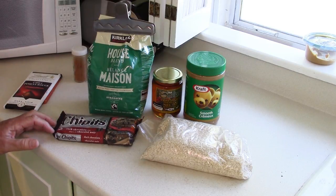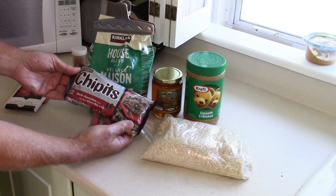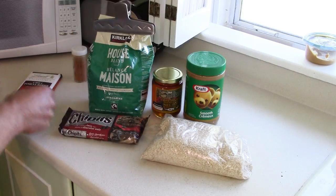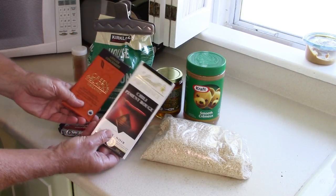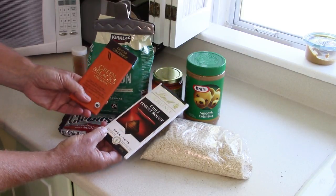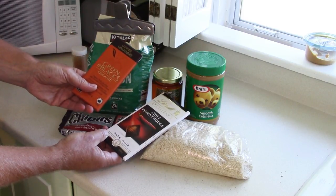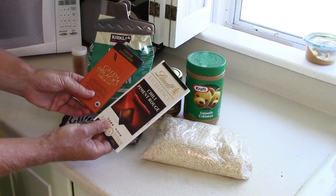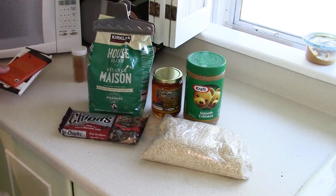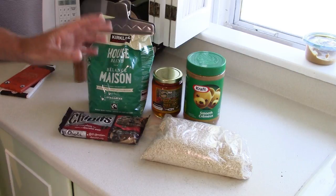You also need three quarters of a cup of chocolate — dark chocolate, the darker the better. I'm going to be using Hershey's Chippets because that's what I had on hand. In the past I've used chocolate bars — two examples I have at home are the Lindt Chili chocolate bar, which is a dark chocolate, and one by Green and Black, an organic dark chocolate with crystallized ginger pieces. The darker the chocolate, the richer the flavor. Same thing with the coffee — the darker the coffee, the richer the flavor.